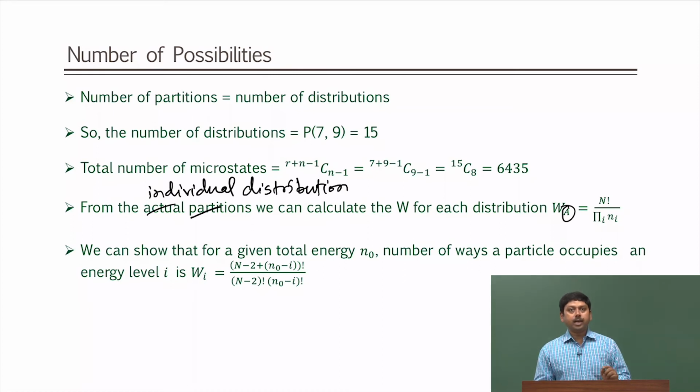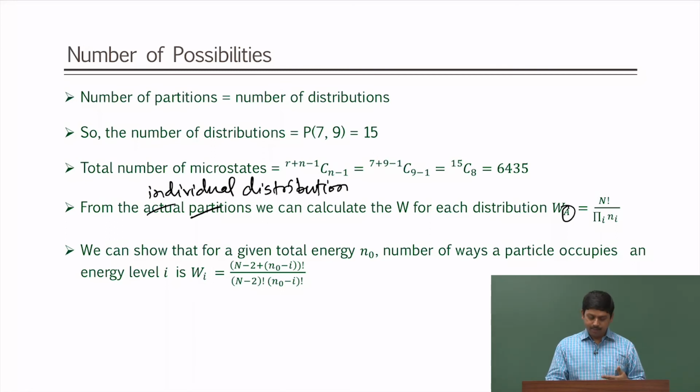And now, we have to estimate one more thing. We have to estimate the number of microstates possible when a particular particle has the ith energy, because we want to know how many particles are having energy i. I can explain briefly that in all possible microstates, I want to calculate how many particles will have energy i.